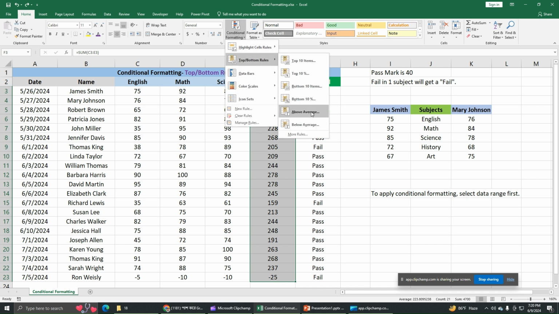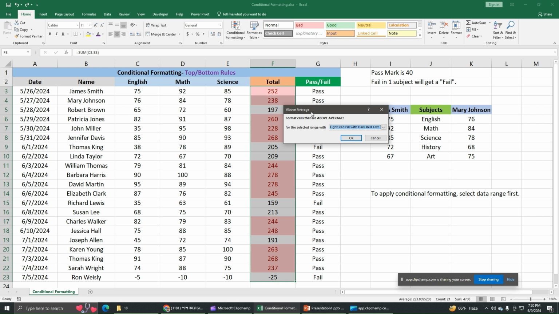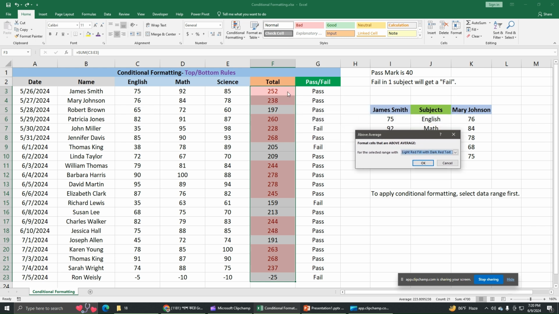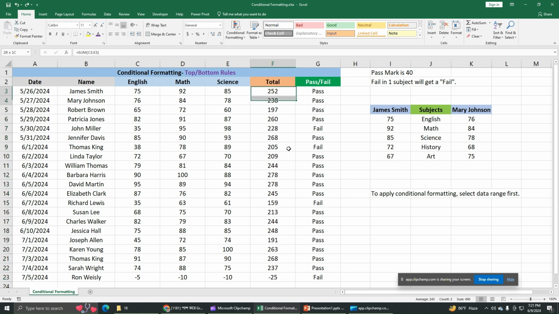Now average. Okay, if I select average, you see in this entire data range, when you select any data range, by default you will get some statistical information, for example, average, count, sum. So if you see, the average is 223 point something. That is, in this entire data range, 223 point something is the average of this data set.